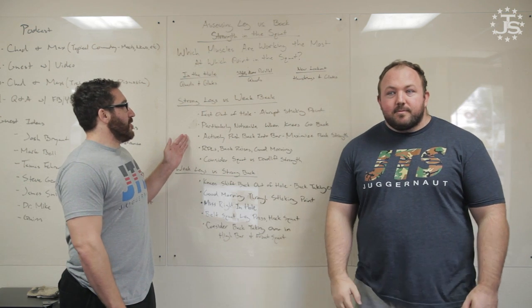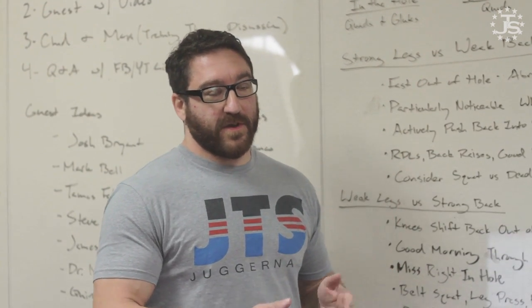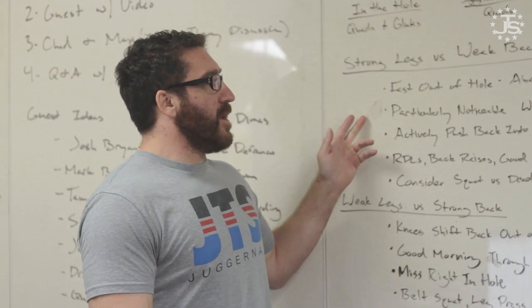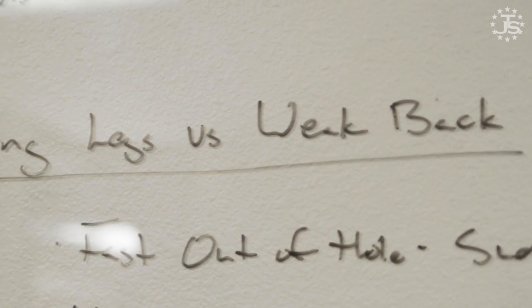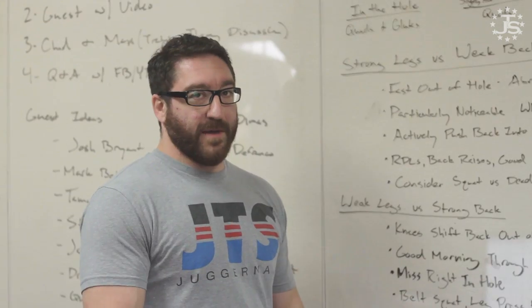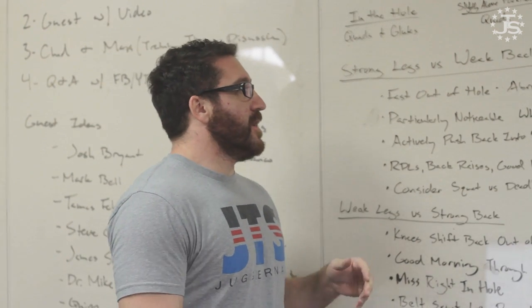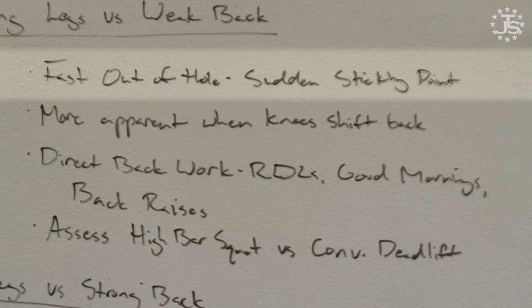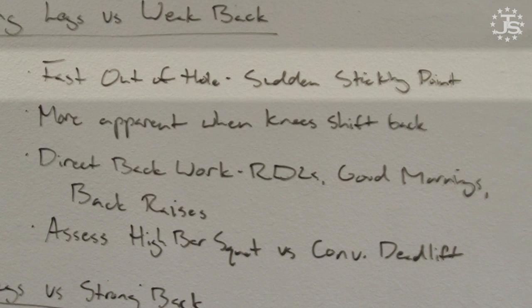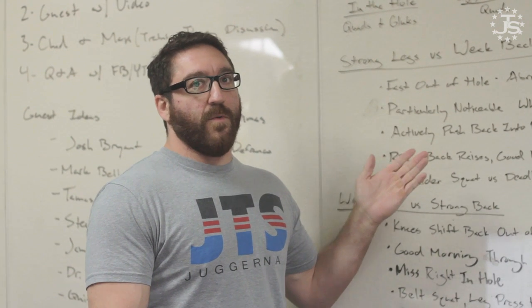Knowing that, we can look at differences between leg strength and back strength. When you have a lifter who has stronger legs relative to their back strength, meaning their quadriceps, the thigh muscles, are stronger than their low back erectors, they're going to squat differently. They're going to use their strong legs. They're going to come out of the hole a lot faster, but they're going to have a sticking point that's much higher, and it's going to stop basically immediately, almost like they ran into a wall.